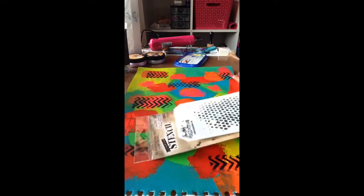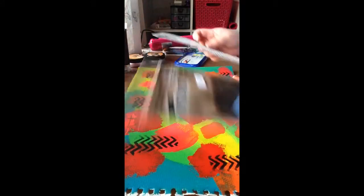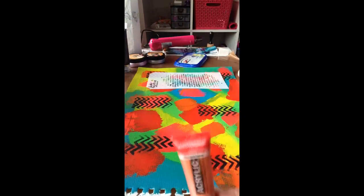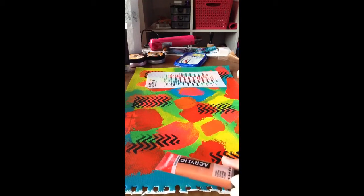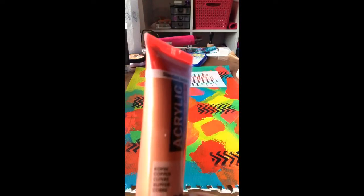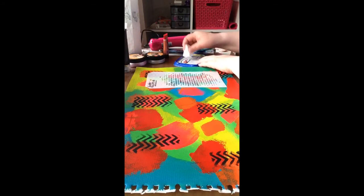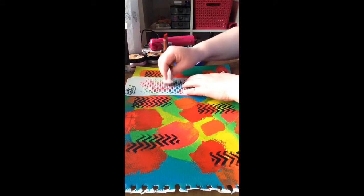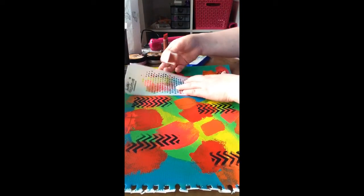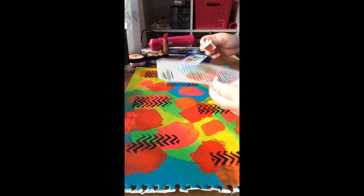The next stencil I'm going to use is another one of Tim Holtz's collection. It's the bubble. And the paint I'm going to use is from Amsterdam, and it's the copper. It's a metallic kind of paint. Hope you can see because of the glare. I think you can. Again, with a new one. I'm just going to do it random again. Just here and there. Only smaller parts than the last stencil.